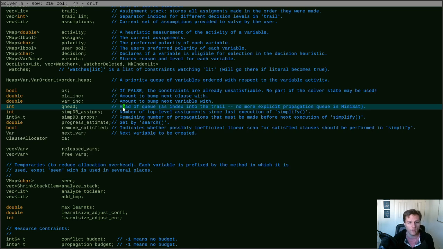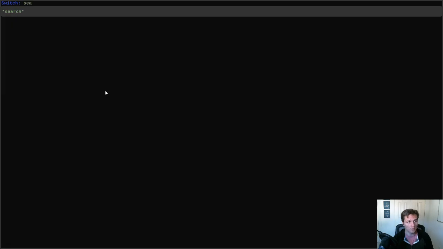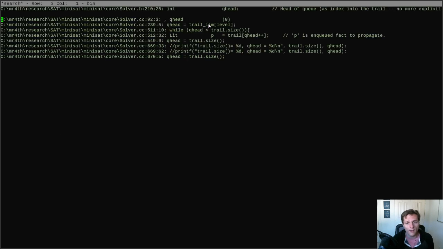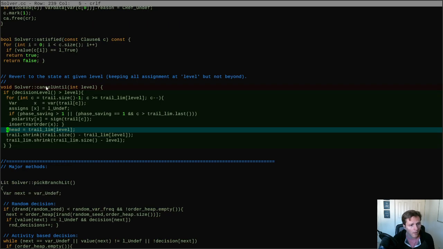So we have the trail and we have the Q head, which indexes into the trail. More occurrences of Q head. It gets initialized to 0 at the beginning. Revert to the state at a given level, keeping all assignments at level but not beyond. Right. That is a part of this that I'm still confused by. So the CDCL solver did this too, where when it reverted, it would say, hey, we want to revert to level 5.